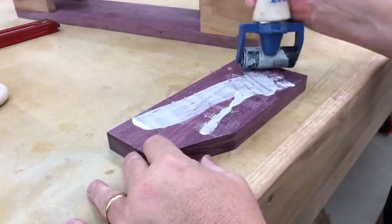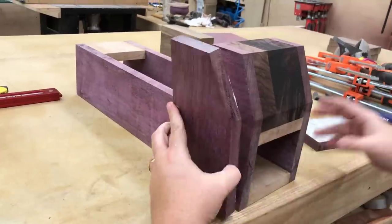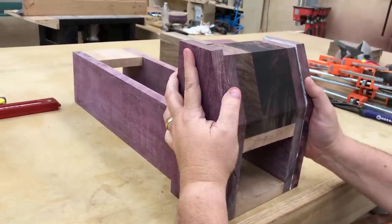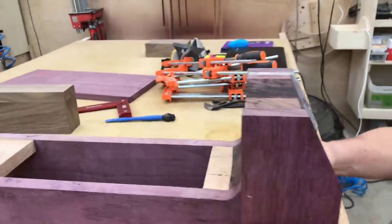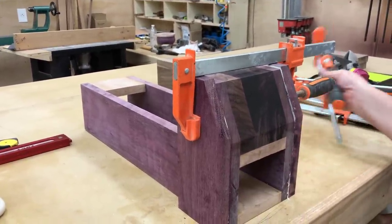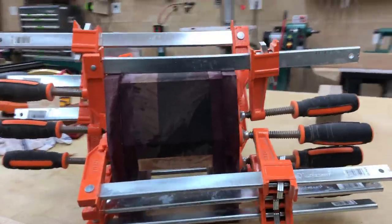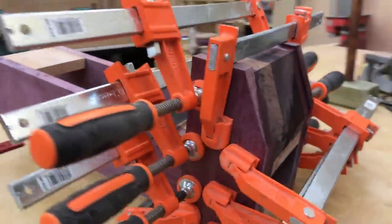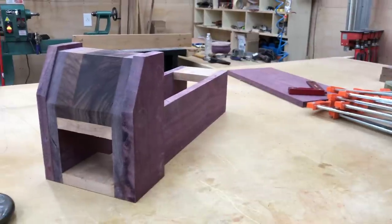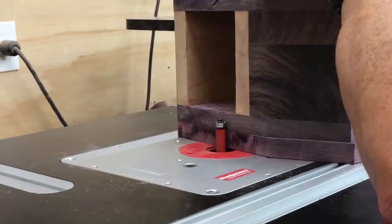Now it's time to start adding some thickness to that dynamic jaw — we've got to make it a little bit wider and a little bit stronger. You can see now that I have the grain of the purple heart running in two different directions, so the likelihood of this dynamic jaw breaking off has just been dramatically reduced almost no matter what load we put it under. I'm making it a little bit bigger than the jaw itself so that I can trim it later. Lots and lots of clamps, then we'll clean off the excess glue and let it dry overnight. Now it's time to take those clamps off and take it over to the router table, using a flush trimming bit to trim those sides off and get them back flush with the sides of the dynamic jaw.